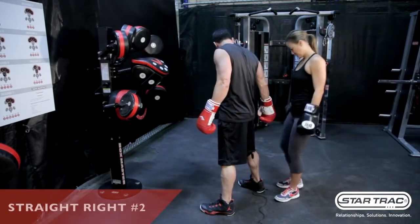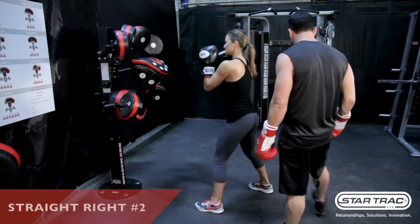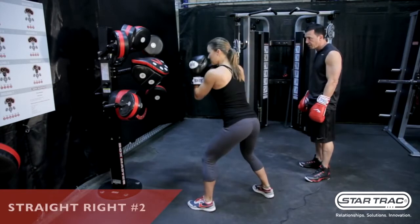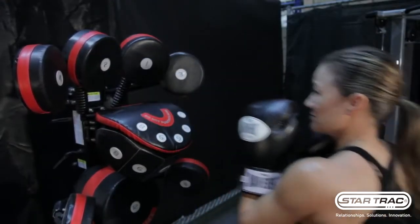Put your right foot behind mine, put your left foot in there, elbows in, and twisting the torso. Very good. Head down and back. Yep. Very good.